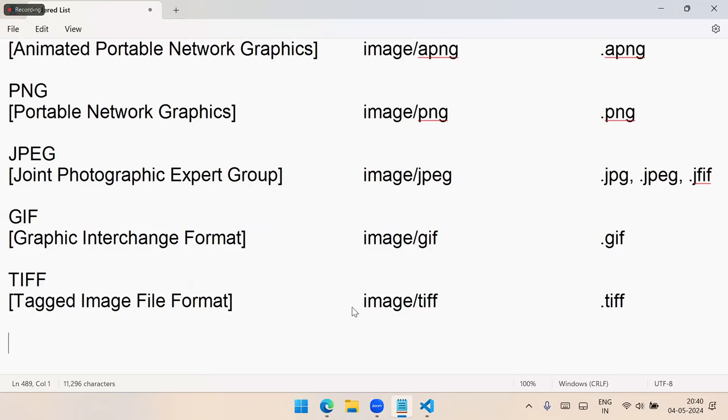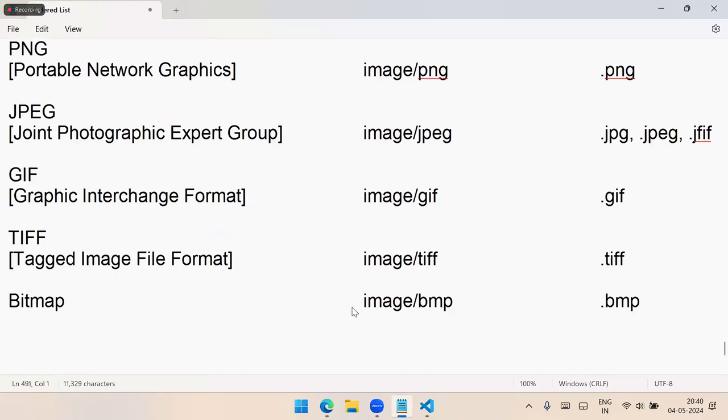We have bitmap. Bitmap is image slash BMP, and dot BMP. That is the bitmap type. We have Microsoft icon. This is image slash icon, dot ICO.